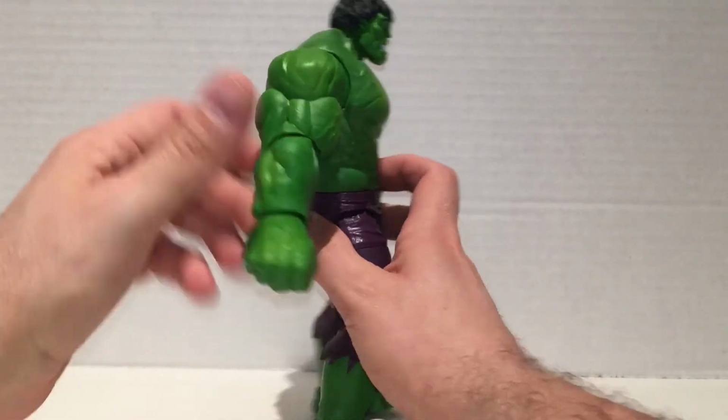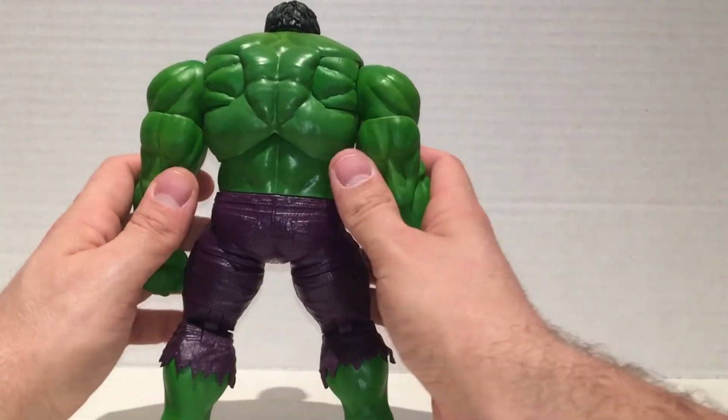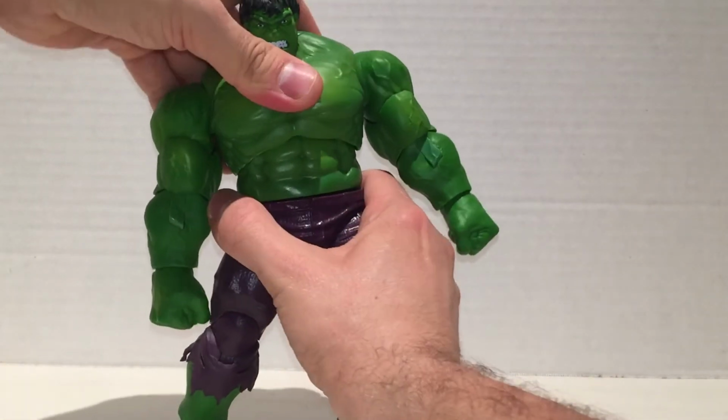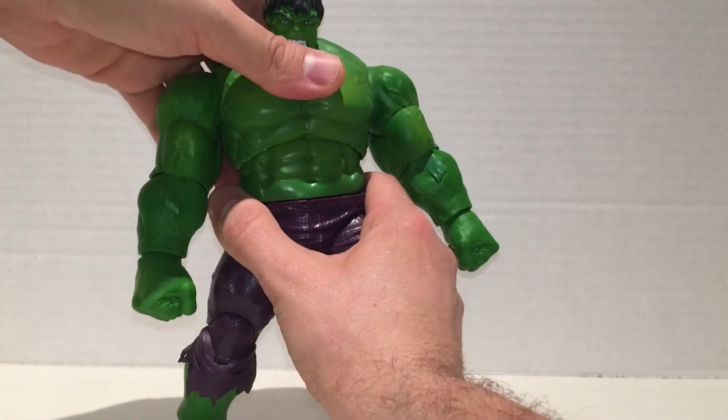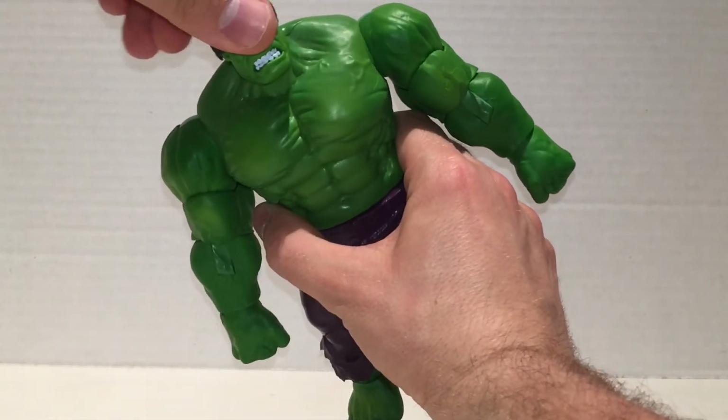His fists are pretty small. His arms can only go back instead of forward. He can't do a thunderclap. If you move his chest joint too far, it creates stress marks and wears and tears on it. The dumbbell joint in his head's pretty nice. I just want to point that out.